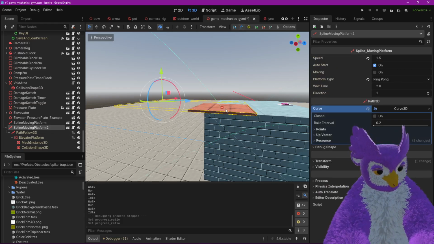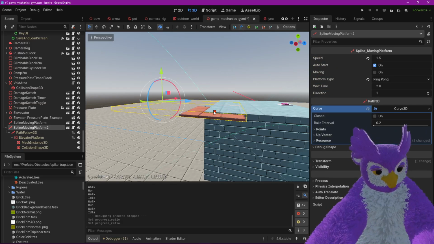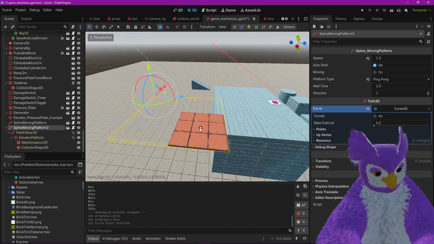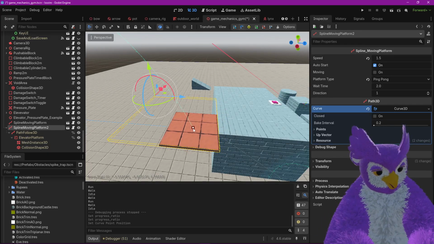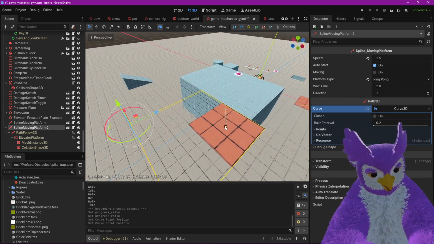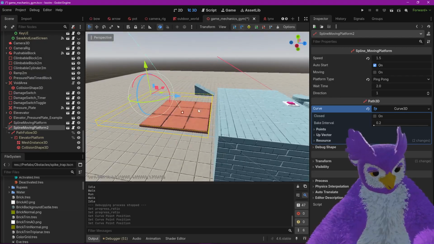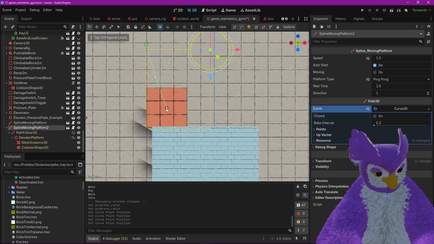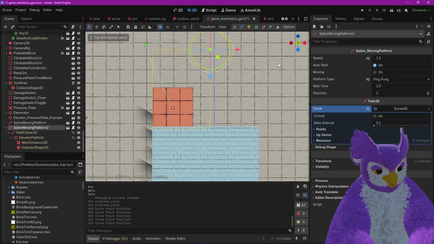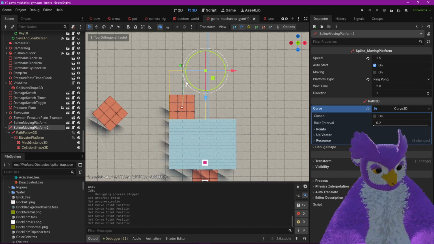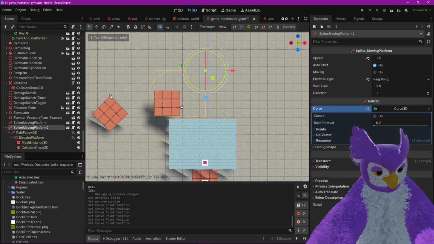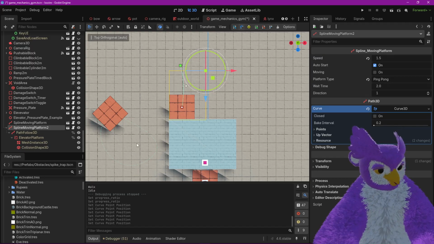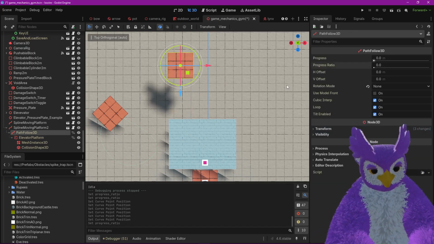And then grab this point here. Get a little bit this way. Okay. Reset.